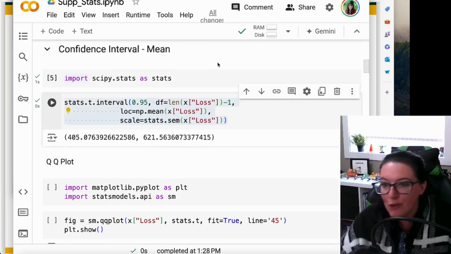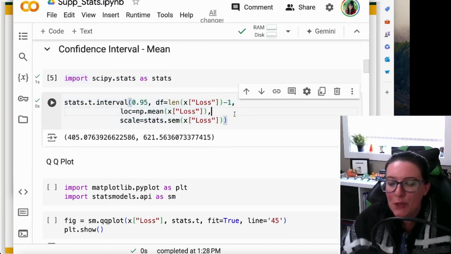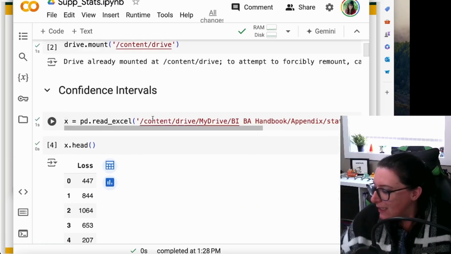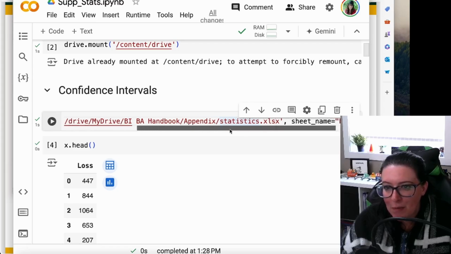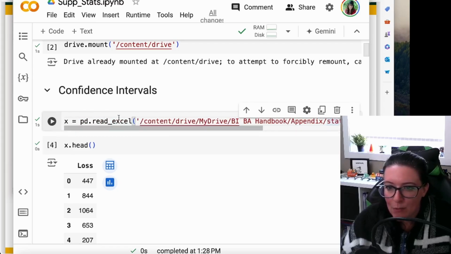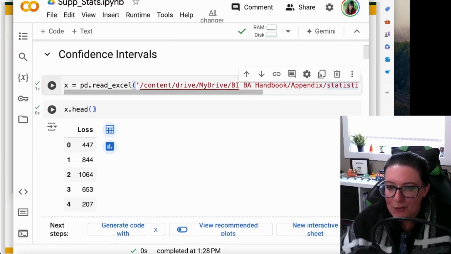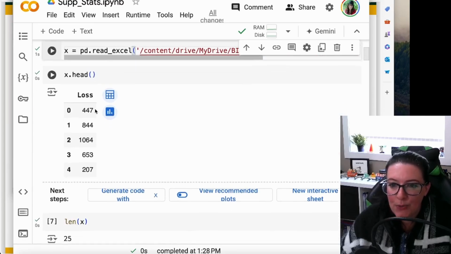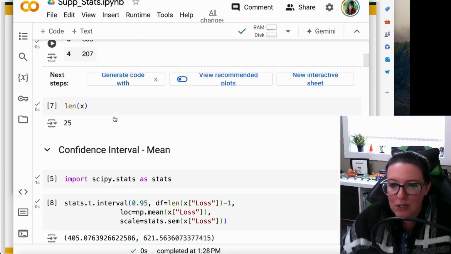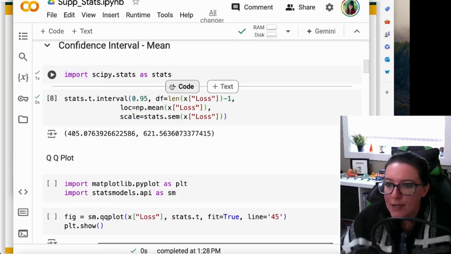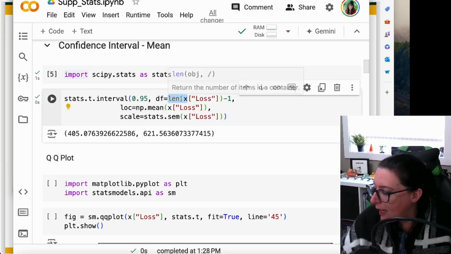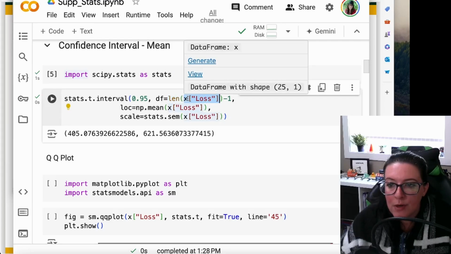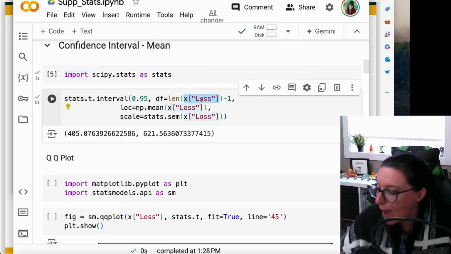Okay, so if you're doing this with your data set, make sure it is changed to the name of your data set and the sheet name of your data. Bring it in. The rest of this code is the same. If you type in .head, it will show you the top of your spreadsheet, so you can make sure it looks right. You're still going to need the same package. Then when you do this command, the only thing you would change is where it says X loss. This is the name of your data set and the column that you're analyzing.